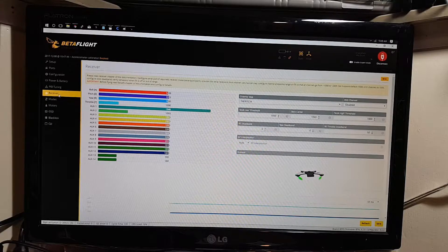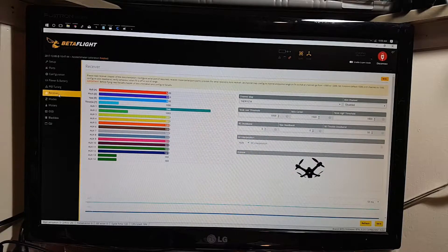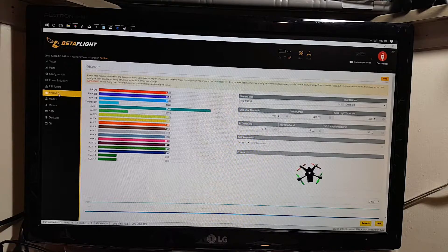If we look at the receiver menu, you'll notice a couple of things that are a little bit off. My roll is sitting at 1,499 so I'll have to sub-trim that up to 1,500, and my pitch looks like it's a little off too, so we'll make some changes there. One issue I had when I first got this was — I got it bound, everything looked set up correctly, but it wouldn't arm. It was kind of driving me crazy. I realized my throttle value was just a little bit below 1,000, so it wasn't registering. As soon as I upped it so my minimum throttle was at 1,000 — or even just a little bit more — it armed just fine. Everything's been fine since then.